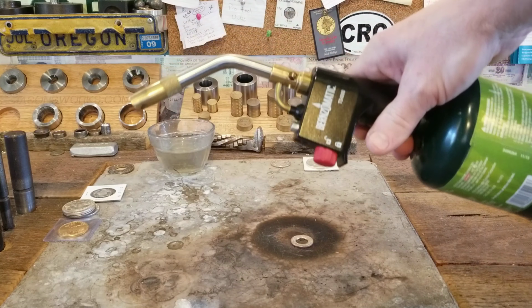Once we get to that dull red about like that, we'll grab it and quench it in some water. And now, since this is copper, it's a non-ferrous metal, it does not harden like a ferrous metal like steel or iron would if you were to quench those.